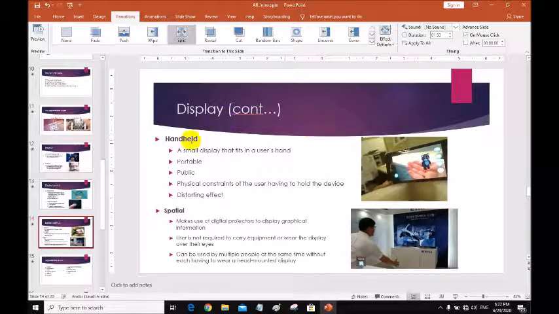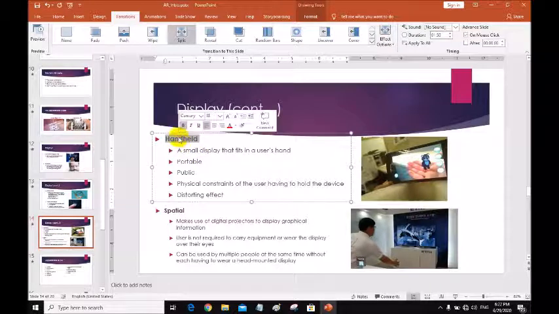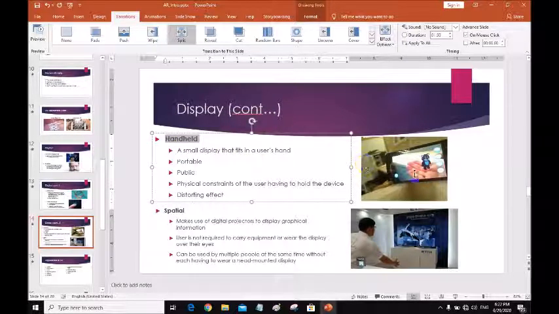And we have the handheld devices, and this is what is available for all of us, like mobiles, tablets, iPads, and so on. They are a small display that fits in a user's hand, so you can hold it in your hand and use it.